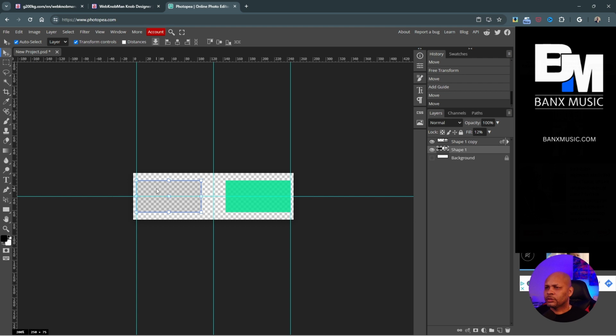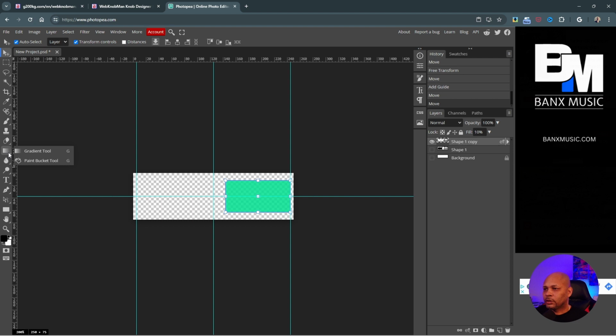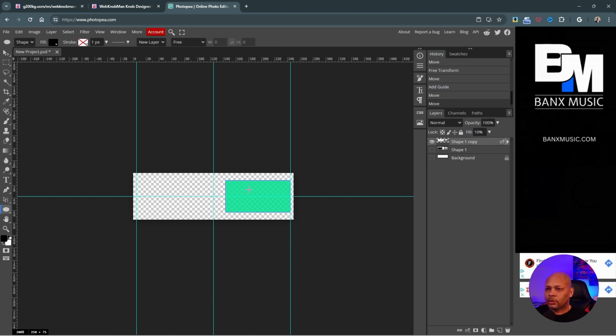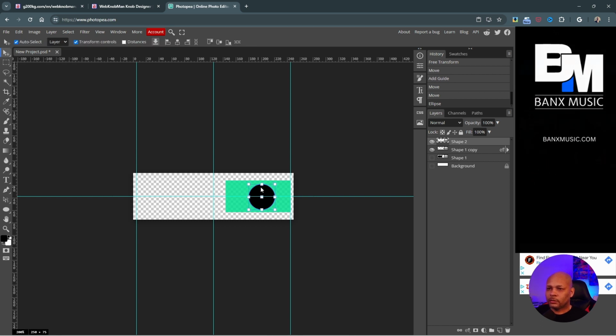So what I would do is just, for now, you can just turn that one off. And then you can play with this shape. Say you don't want the rectangle. I could add another shape, so I could change that to a circle or ellipse and just draw that in the center of this guy. And hold down the shift key and then it'll make it a perfect circle. Then I grab this here. Let's make sure I got it centered.